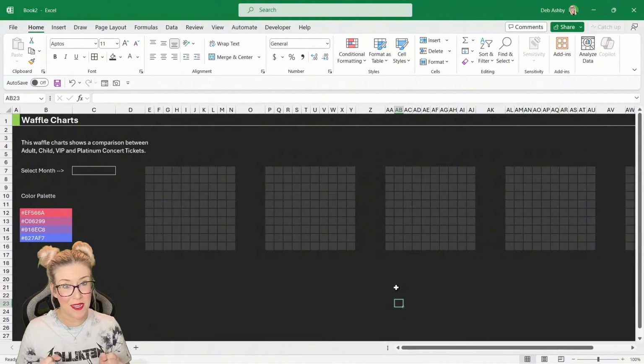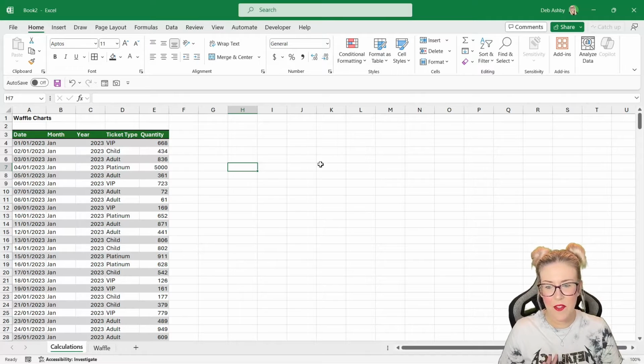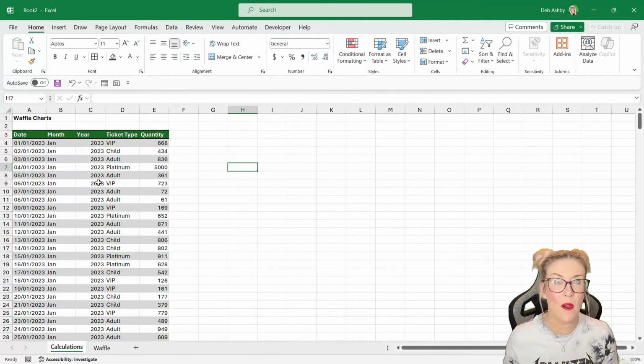It's time now to do the hard work, which is all of the calculations that we need in order to get these waffle charts representing our data accurately. So let's dive back to our source data. Now, ordinarily, if you have this type of situation where you have your source data and then you want to perform some calculations on that data, I would always advise people to put those calculations on a separate worksheet to where you have your source data. It's always good to keep things organized and separated. However, in this tutorial, just for ease of use, I'm going to be putting my calculations on the same worksheet. And we're not having to jump around different worksheets all the time.